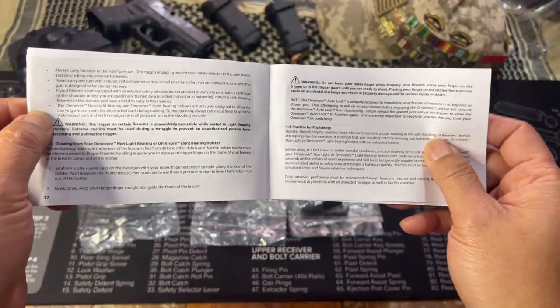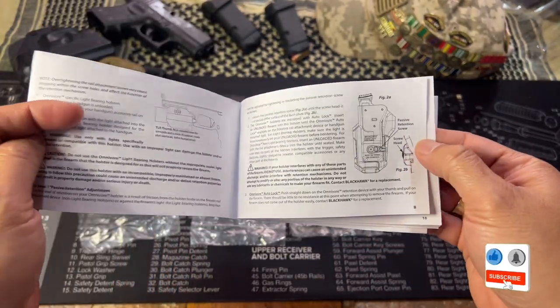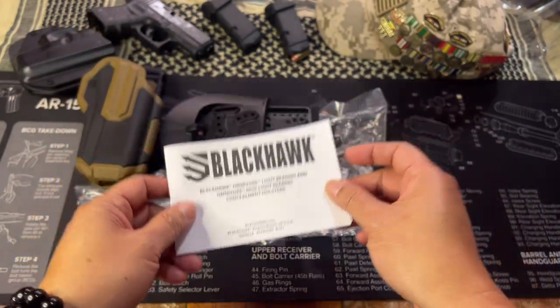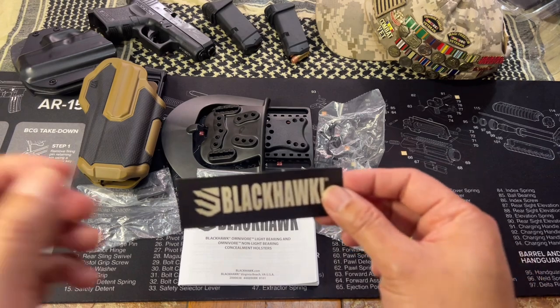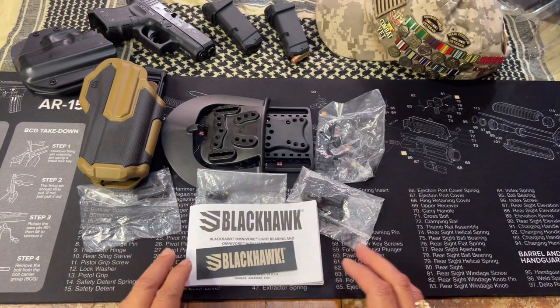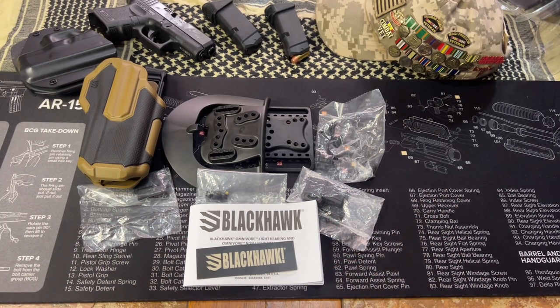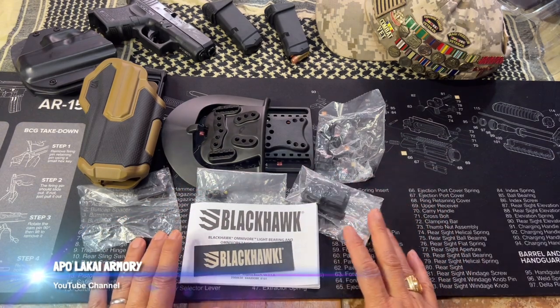Read the instruction manual, everyone, because this one right here will give you all the information you need to put this holster together. And also Black Hawk included a sticker right over here. I'll put it over here, all right? All right, everyone, these are all the components that come in the box when you buy this product.